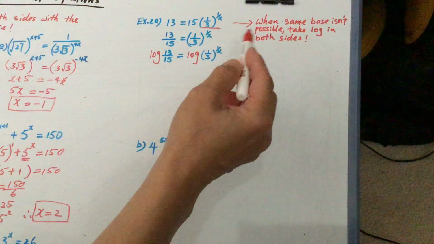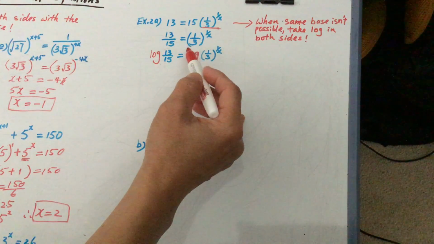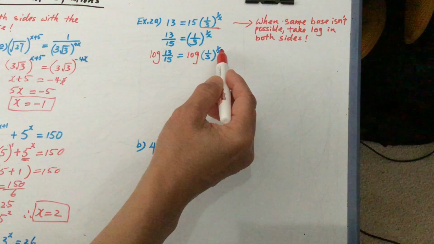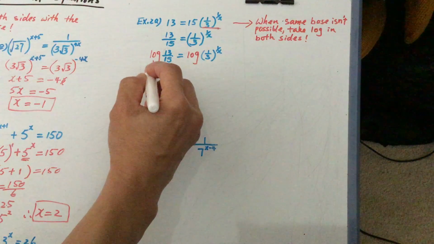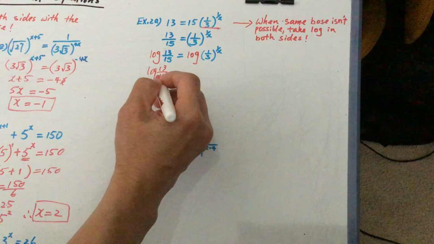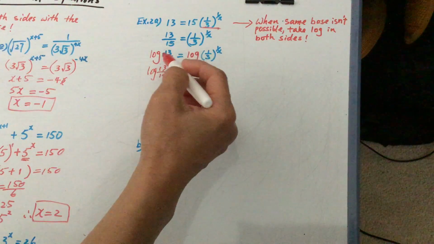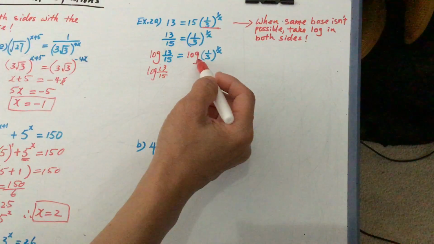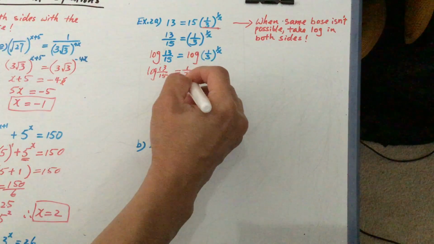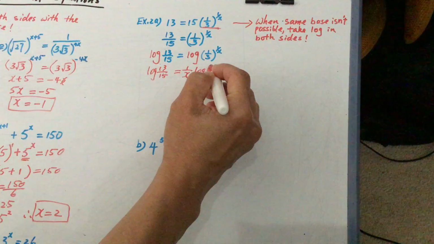So in that case, this is when you have to take the log of both sides. When you take the log, that means you apply the log on both sides. And remember the power law. So log of 13 over 15 with the base of 10. Whenever you're taking the log, assume that both sides have the base of 10. And on this one here, because of the power law, I can bring down the exponent, so 1 over x times the log of 1/3.